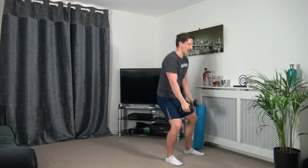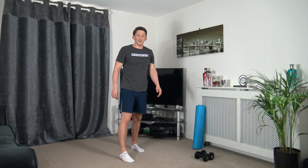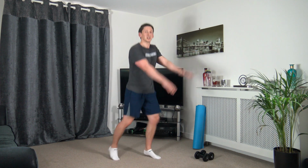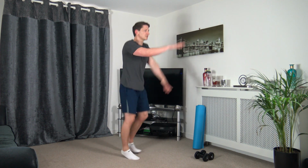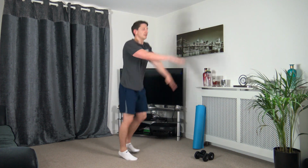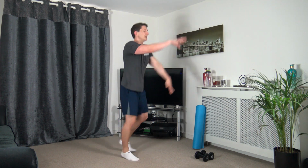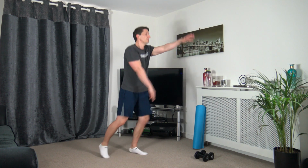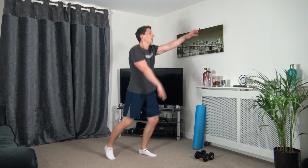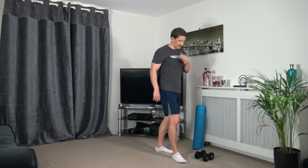Excellent. Pop the dumbbells down. Now we're gonna come into the front jack. Let's go in 5 seconds time. Three, two, one, let's go. Perfect stuff, well done. Keep that going. If it's too hard, then slow down your intensity, guys. If it's too easy, increase it a bit, come on. Let's push out your comfort zone. Keep it going, guys, 5 seconds left. Perfect stuff. Three, two, one, nicely done.